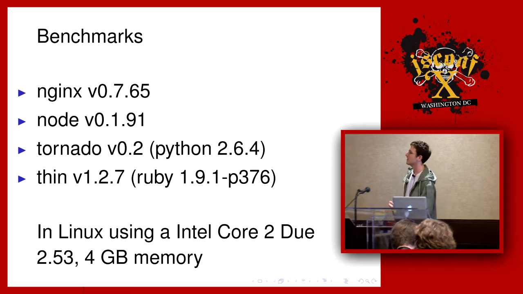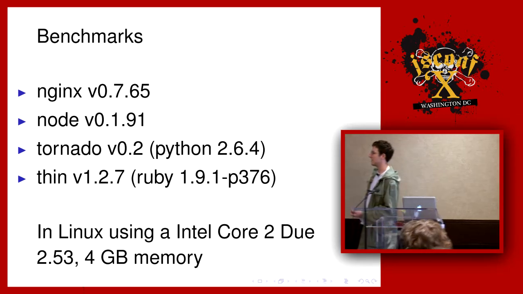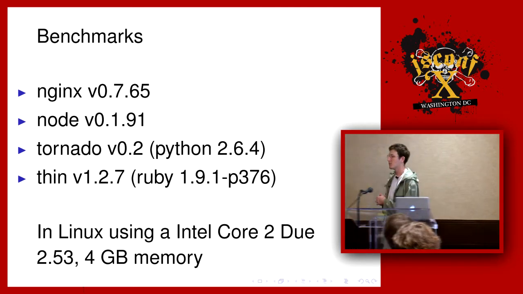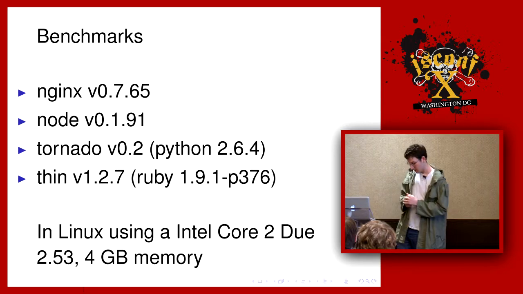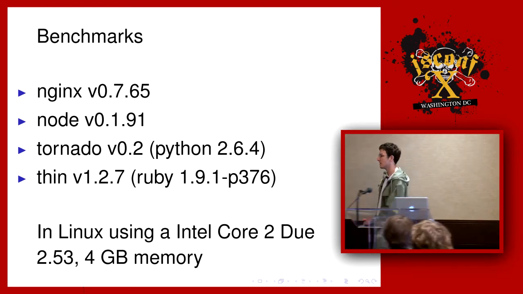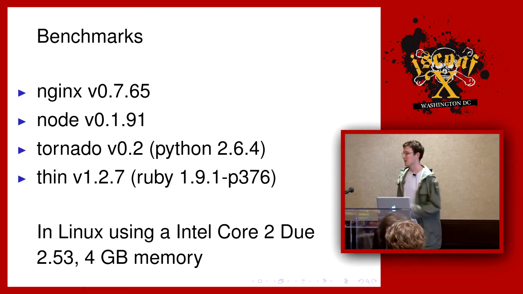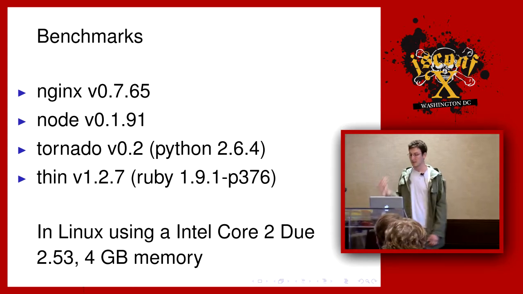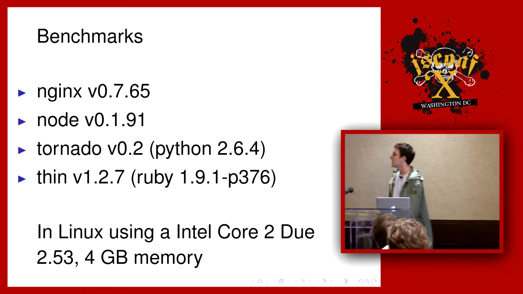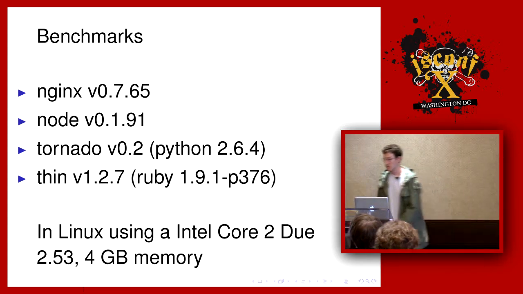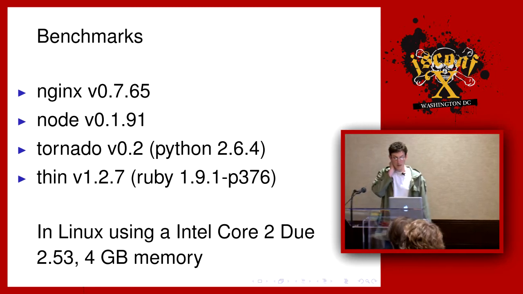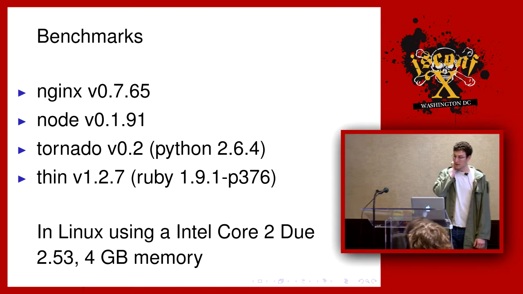Just to put a realistic perspective on what this Node thing is and really how fast it is, I'll give a couple of benchmarks. I'll benchmark against Nginx, which is a web server written in C, and is really quite fast. Maybe there's the possibility of a faster web server, but I think we can take Nginx as the baseline. This is what is possible, and you probably can't get much better than that. Then we'll benchmark Node. And then we'll benchmark two web servers for dynamic languages, which are Tornado and Thin. Tornado's a Python thing, and Thin is a Ruby thing.